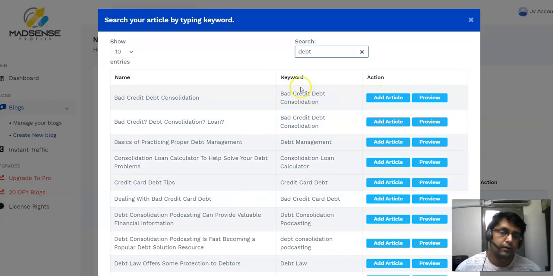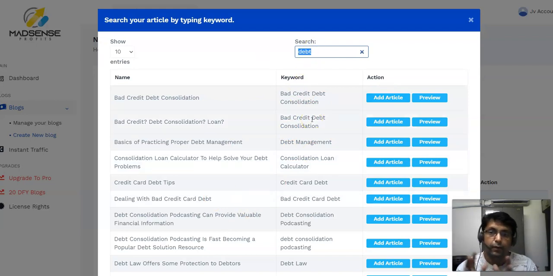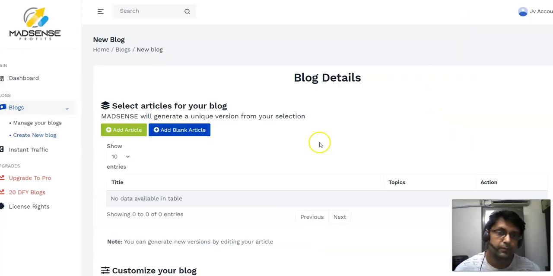There are a lot of CPA offers on MaxBounty which are going to be really congruent to this subject. So that is some tips for you. That is something you're going to be able to do in the front end.